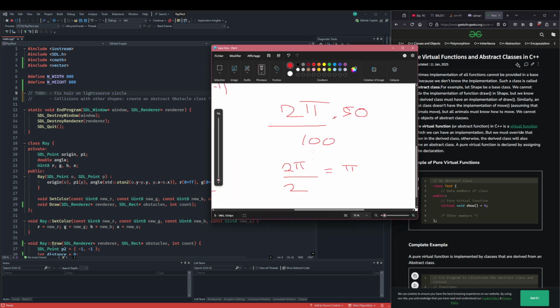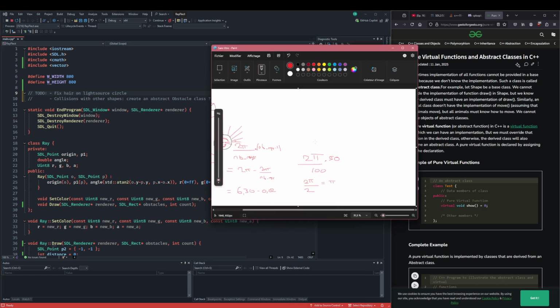So if we look at paint here, we're gonna have obstacles here, and then we're gonna have a rect, circle, and whatever. But obstacle is going to have some methods that are common to rectangle and circle to check for collisions and all that. But the way we define those methods is going to be different for rectangle and circle.